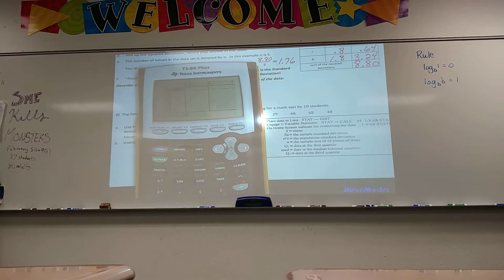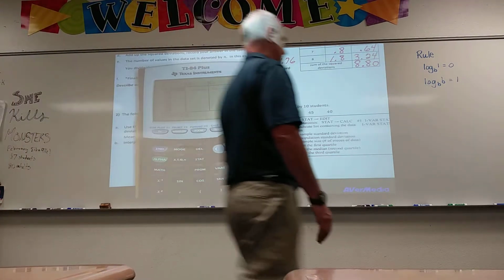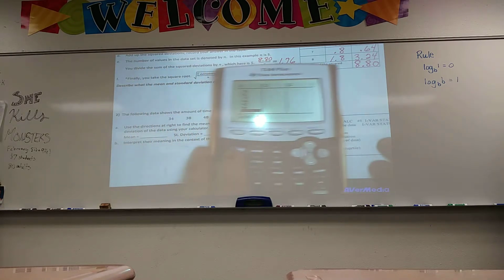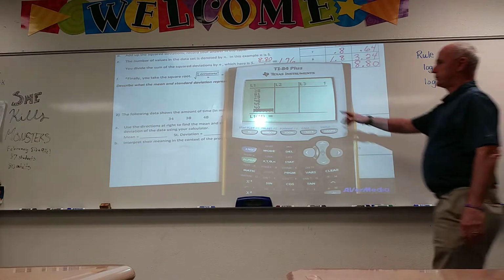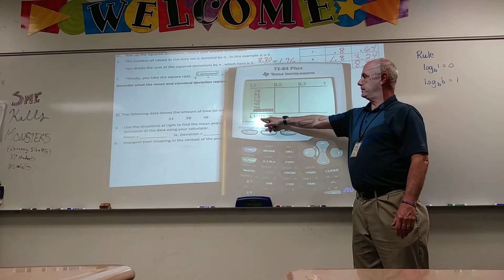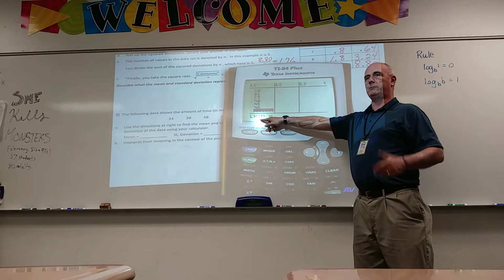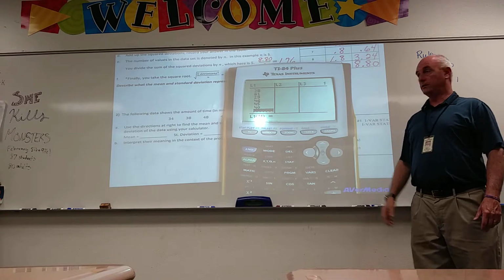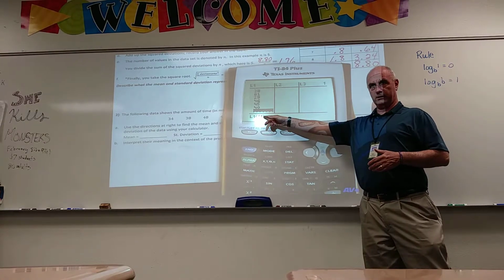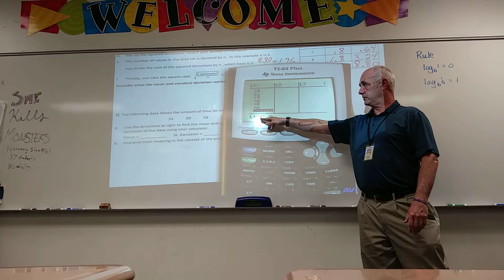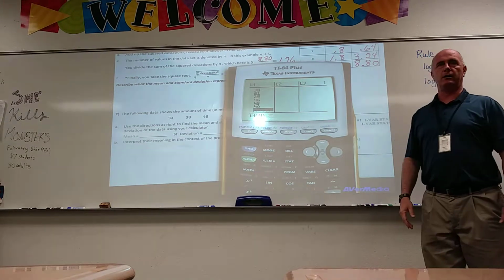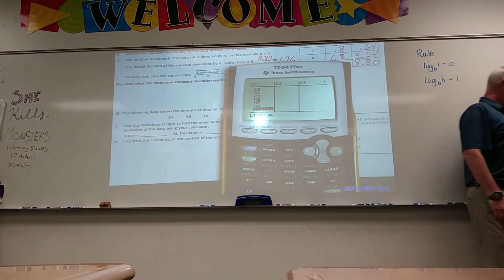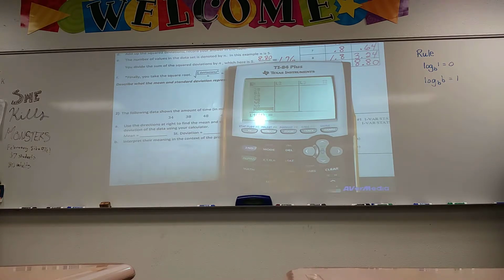So, I've punched in all the numbers here. And you'll notice that when we get to the bottom, after we type in the last number, you'll see that after the last number, it says L1 11. So the next one we would be typing in would be the 11th number. Since we were told that there are 10 students, then that would make sense. Just a way of kind of checking to make sure that you have everything right, that you didn't double up a number, you didn't skip a number, something like that. All right? So everything's entered, so let's quit out of that.